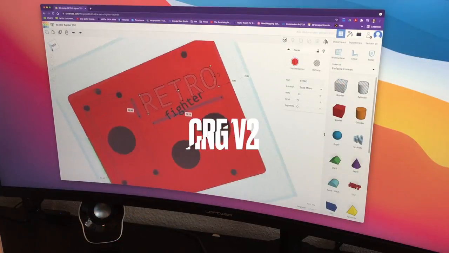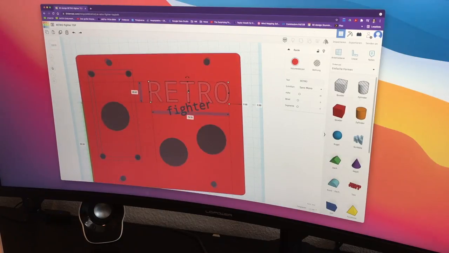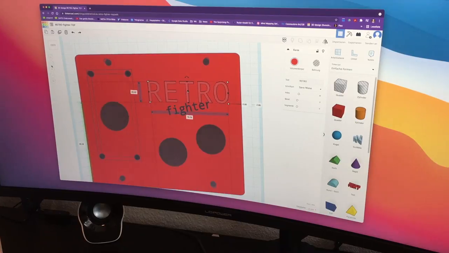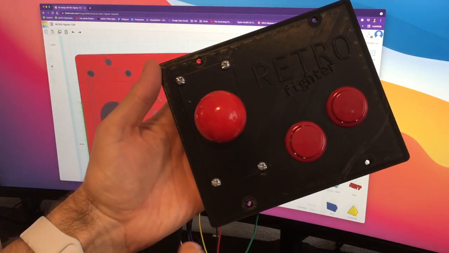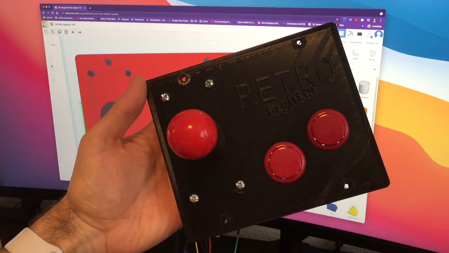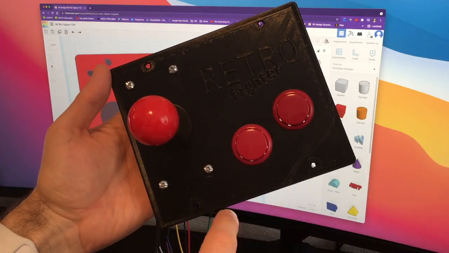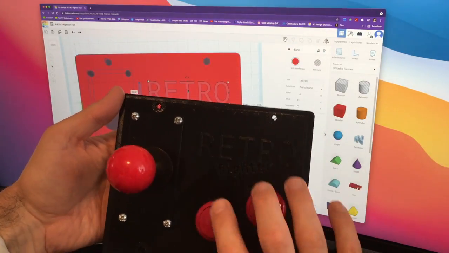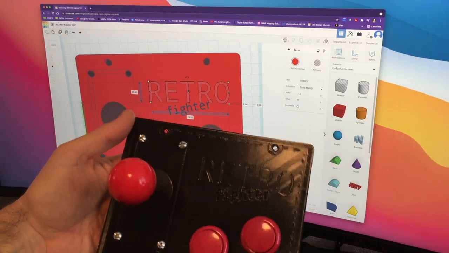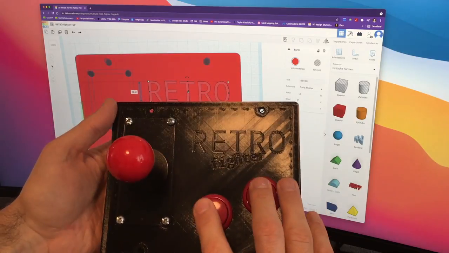We have a few tweaks to do. First of all, we have to extend, grab the joystick, we have to extend this area so that the hand has some more space to rest. So I will add some circular thing here, and I will cut out this edge so that the hand doesn't press against this corner right here.